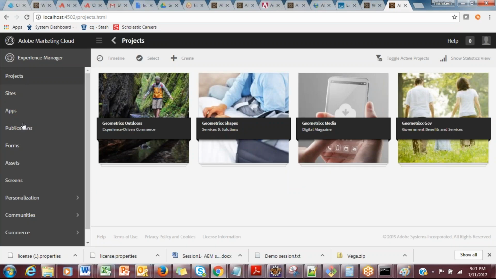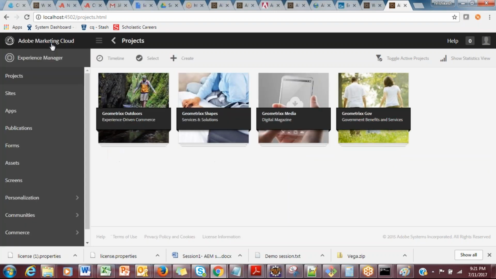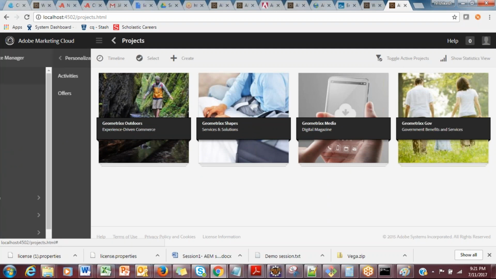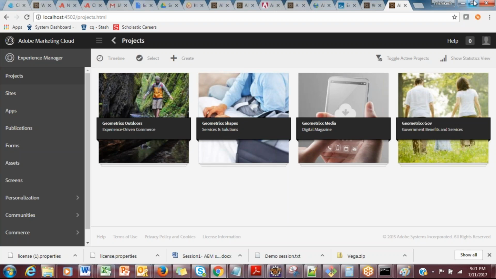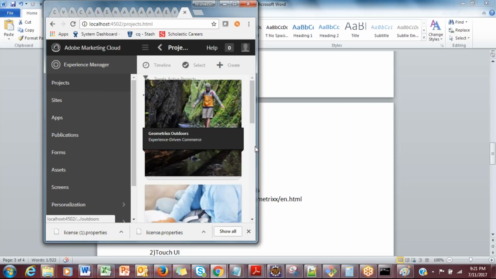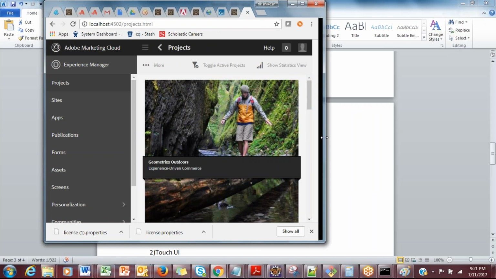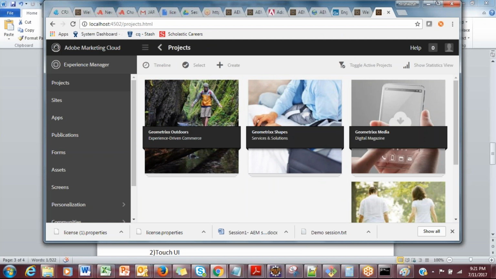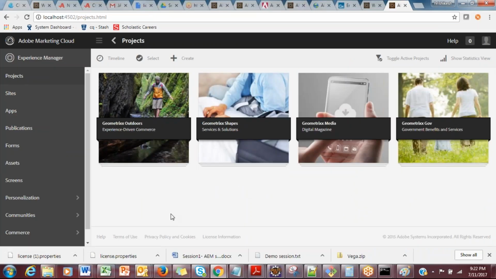The black colored background, this is the look and feel. It will be a similar look and feel if you open Analytics or Target. You require separate licenses to open those other solutions in the marketing cloud; the same license will not work. So those will also have the same look and feel, like these three dots here. You would see this left rail, and this is a side rail. So all these things you'll see. And more importantly, this is a responsive framework. See, the single grid, after I go to a certain breakpoint, it becomes a 2 grid. Then it becomes a 3 column grid. So this is a responsive framework.